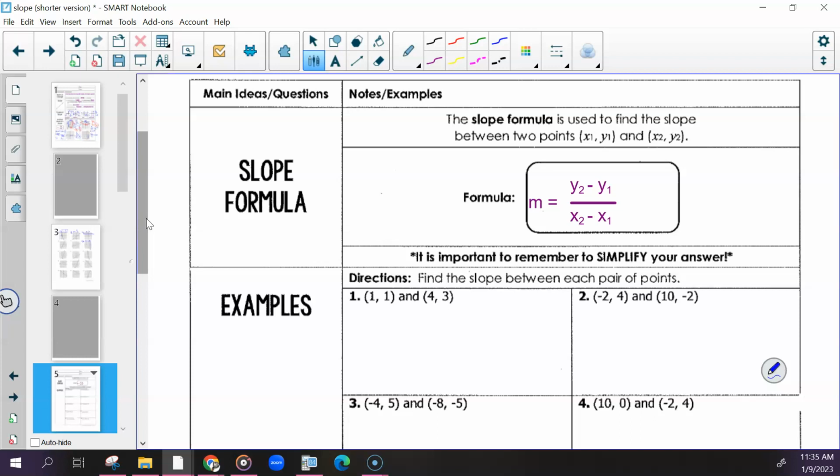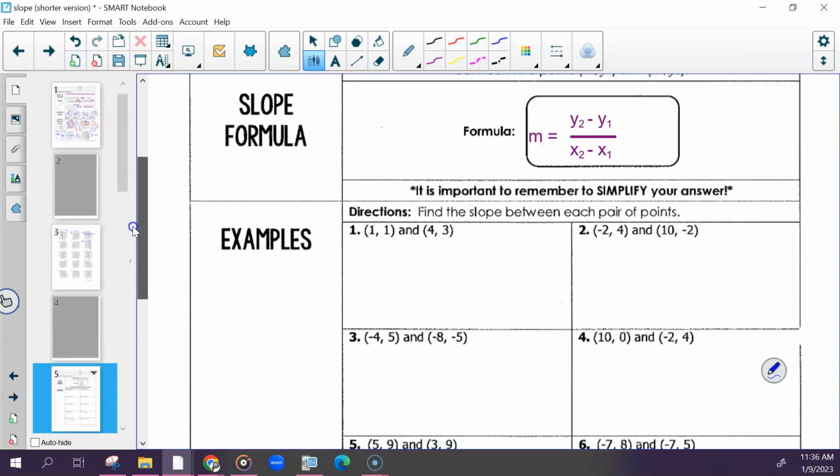Couple things about this formula. One, your y's should always be in your numerator. Your y's are your y's, so it makes sense. Your x's are always in your denominator, so if you flip the x's and the y's, you're going to get the wrong answer. The other thing, let's say you forget which one goes first. If you switch these two, that's fine if you also switch these two. So if you put y1 first instead of y2, and you also put x1 first in the denominator, then you're fine. If you don't, you're going to end up with a positive when you should have been negative, or vice versa. So just be careful with that.